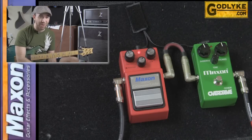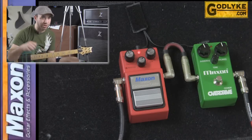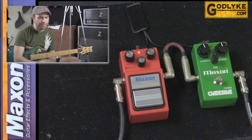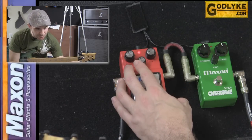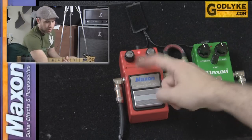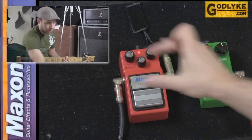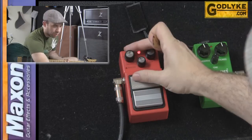Sometimes with legato it's hard to keep the sustain going. You might have to crank up a distortion or overdrive pedal, which leads to noise and worse tone. A compressor can certainly help with that. For usual settings, maybe a 2 to 1 ratio, and then set your threshold — you can see it hitting the signal through the reduction LED. You want to bring it up just enough that you're seeing a little reduction. Then stop. We want to kind of bring it up right to there.